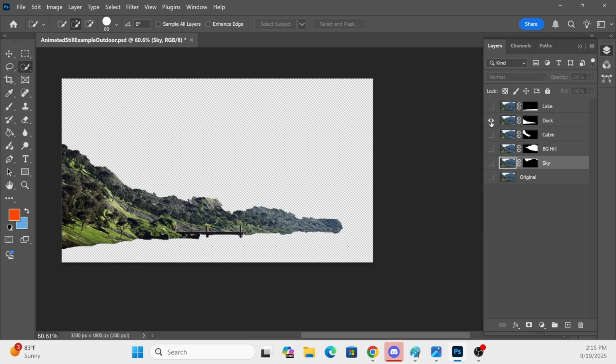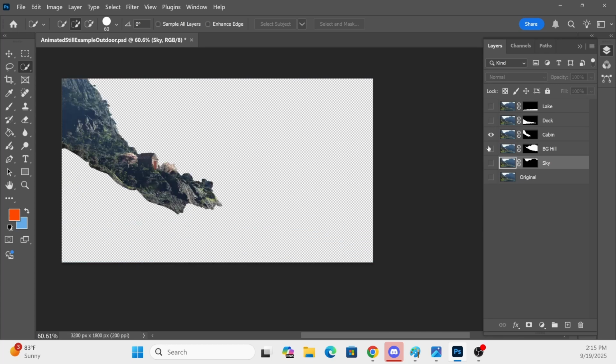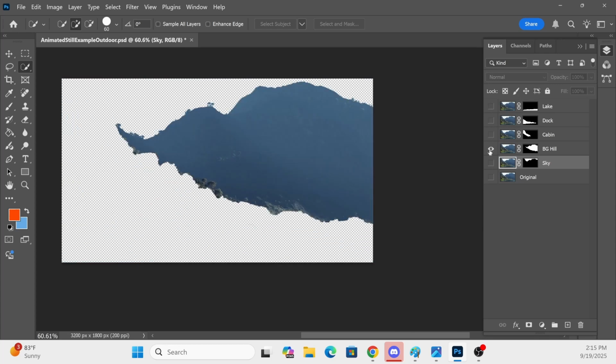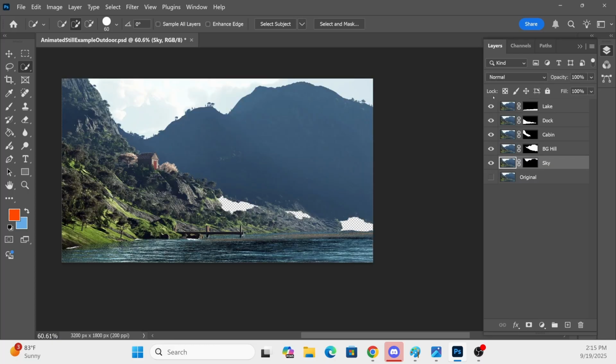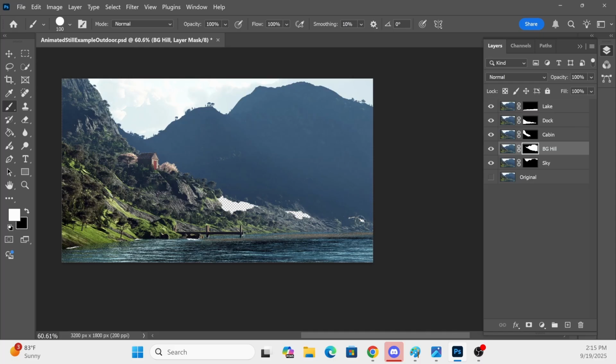So I got my first foreground and we're just slowly moving back into the scene, and you can see how that breakdown looks. Feel free to slow this video down too to get a better idea of how that looks. And so then I'm coming in and just doing some cleanup. I'm really going to debate where I need this to be. I think the background hills, but I'm seeing it's a little bit lighter. So I think actually it needs to go either in my cabin or my dock area. I think, yeah, I'm going to put it in my cabin area.